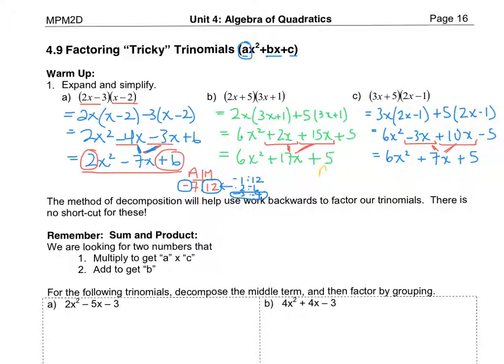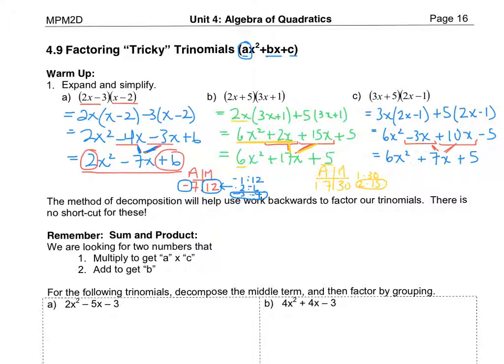If I look at part B, I'd be looking for 2 numbers that add to 17, but at the same time they have to multiply to the product of 5 times 6, which is 30. 2 numbers that multiply to positive 30 and add to positive 17. We can try 1 times 30, but they add to 31. And 2 times 15, they add to 17. So there's the combination right there, and you'll see it's a plus 2x and a plus 15x to break down that 17x. And then working backwards, you can see these have been paired up.